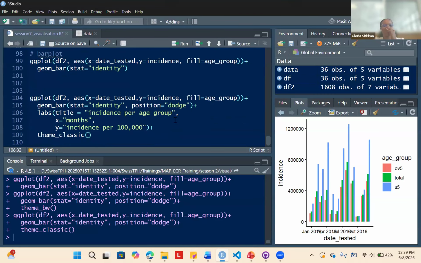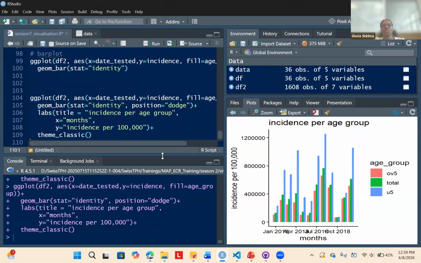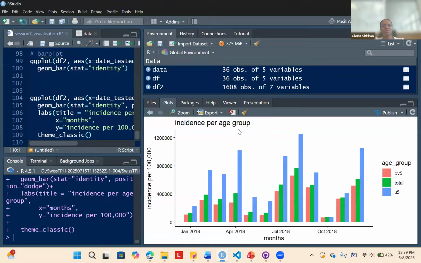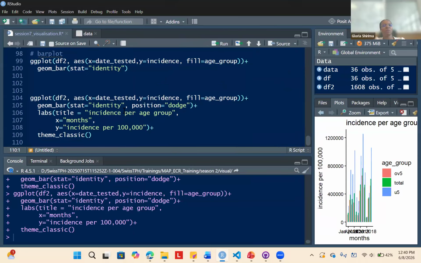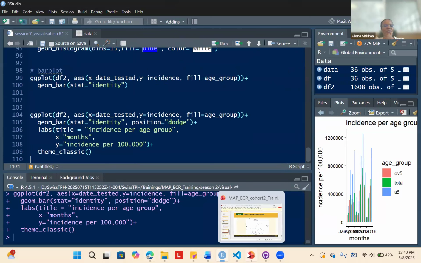So we already specified what is our title, what is our X, and what is our Y, and then what is the theme that we want to choose. And we have additions to another layer. When we do that, we see that we already have some changes. Our title has changed to incidents per age group. We have months, and the incidents label has changed to incidents per 1,000. These are the changes that we can see, because we said notched as position, so we have 3 groups for each of the months that we're trying to see over time in 2018. So maybe we can leave all of you to do this as we jump into an activity.